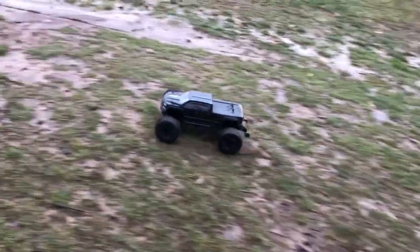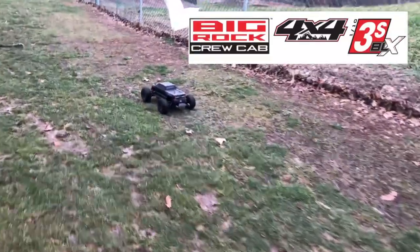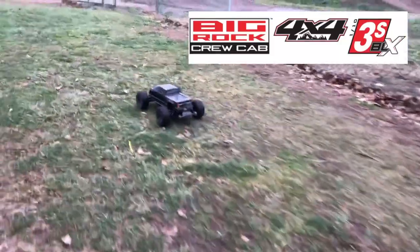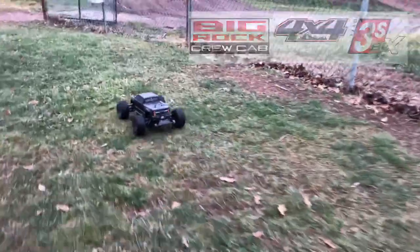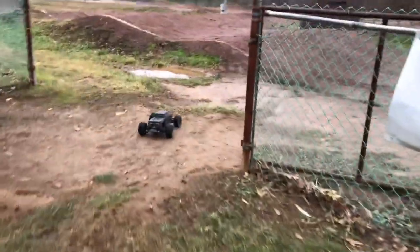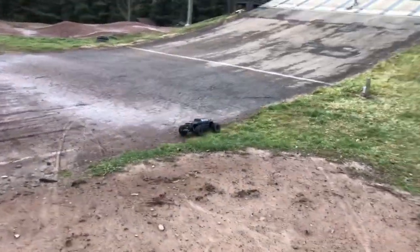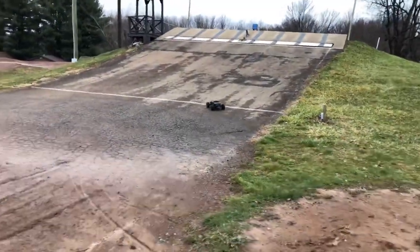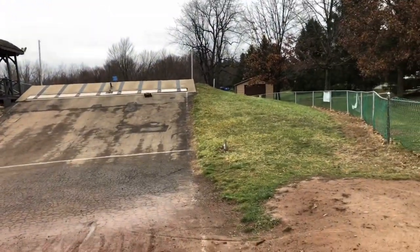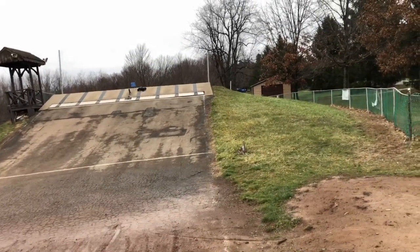We're making our way out onto the track here. This Big Rock has been an awesome truck — I had a lot of fun with the Granite, and I bought this thing as basically a long wheelbase version of that, except it is a little wider. Overall it has been an awesome platform. So far this truck has been holding up great; I really haven't broken anything major on it yet. Let's give the Big Rock its first launch here — I doubt it's going to clear this, but we're gonna give it a try anyway.